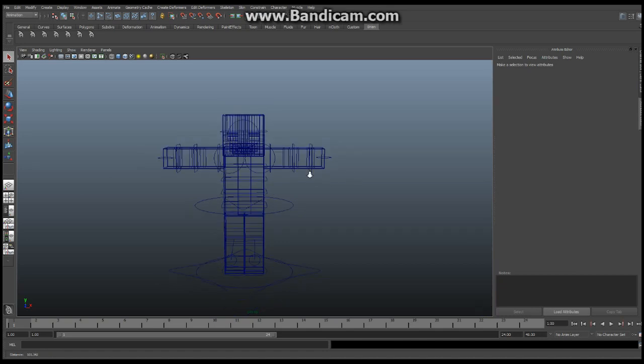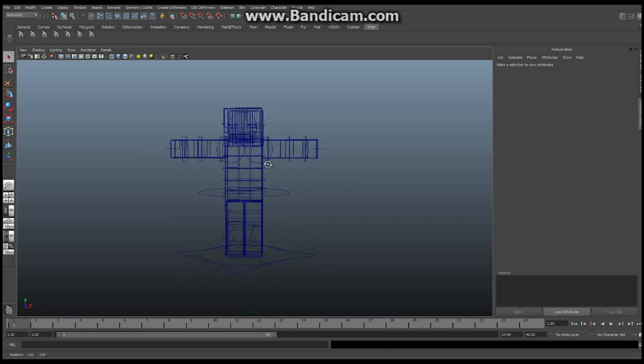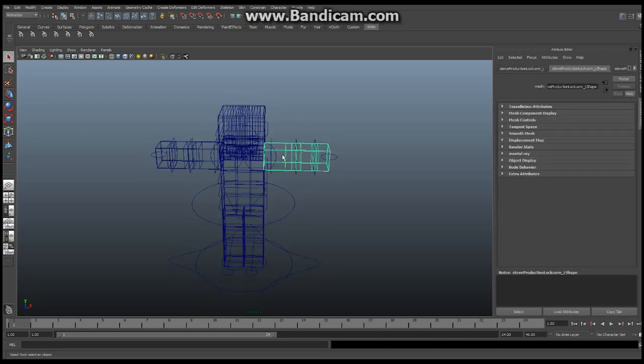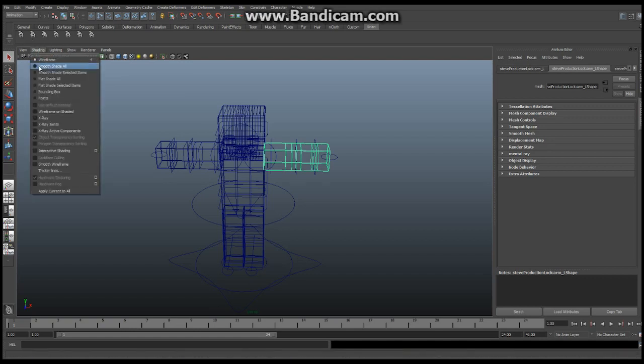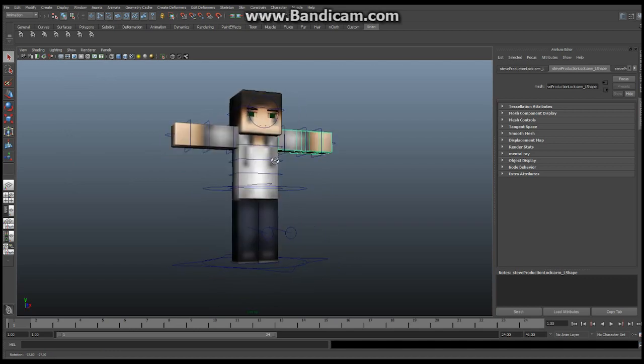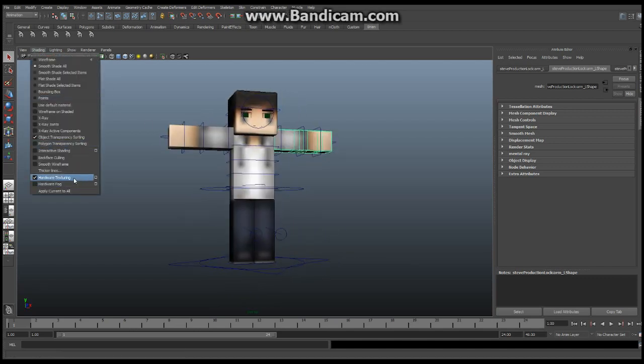If you get into a situation like this where you build your stuff and everything is see-through and you can only see wires, and you click on it and it turns green like this, you are in wireframe mode. All you need to do to turn it off is go to the main options, shading, in the main panel, and say smooth shade all. Everything is going to turn on like this. Now, I actually didn't want this to show, so let me turn this off.